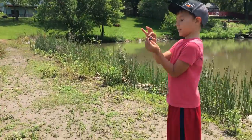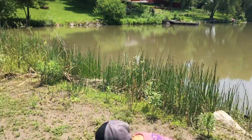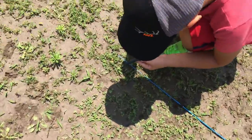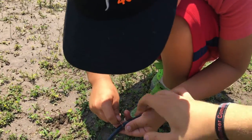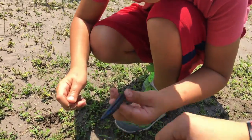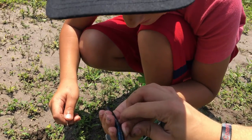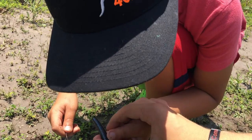Show me. Can you get it? Here, let's teach the people at home and you. Okay, grab the hook. No, wait. Okay, do you see? It's okay. Show us the worm. Now see this little spot right here. This is where you're gonna put it.